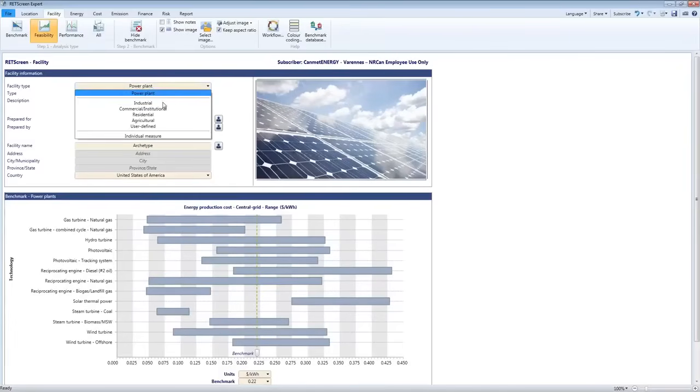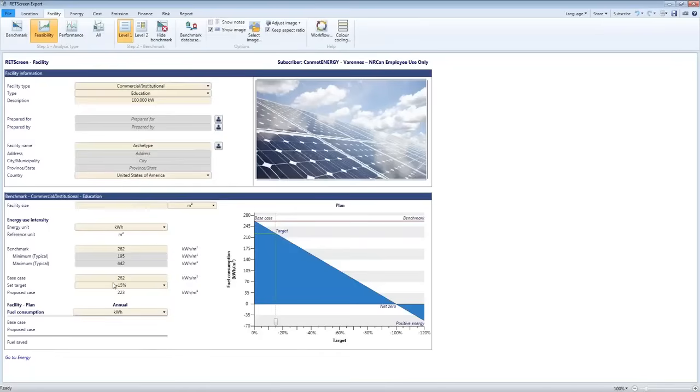On the buildings side, let me go on to this building side. Here we also have the minimum typical and maximum typical. Like I said, these values come from the benchmark database. So if you go into the benchmark database and filter for the United States and Canada, you will find these typical values and then a minimum typical and maximum typical.